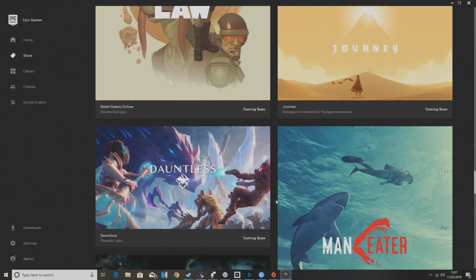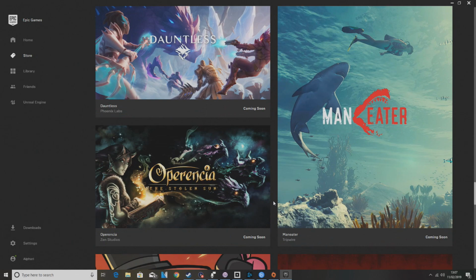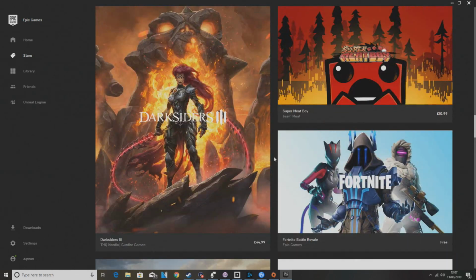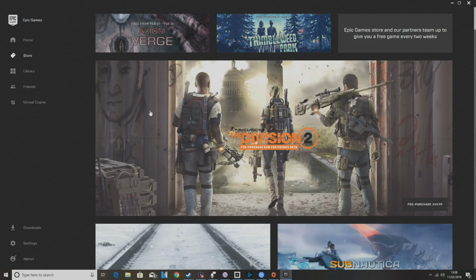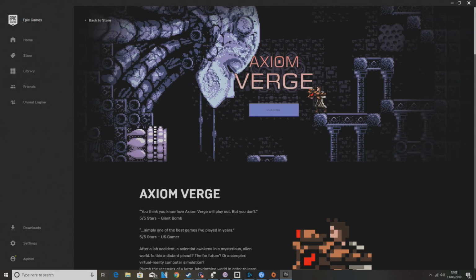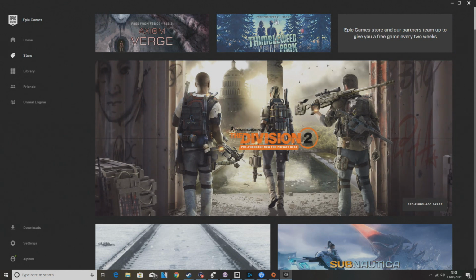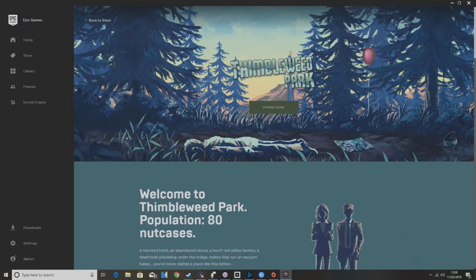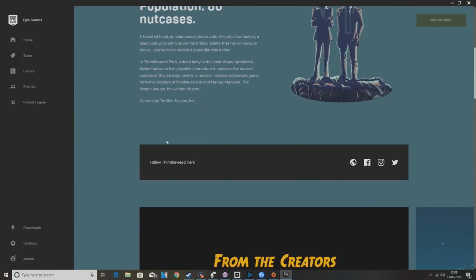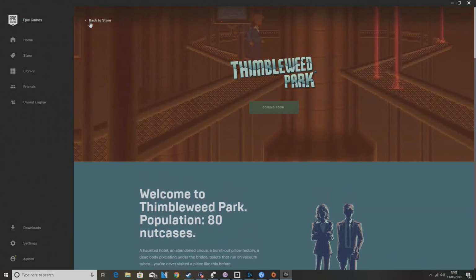It pushes people to work harder, get better, and in the end will benefit customers, us, me, more. Because the more they try and get better, try and get us in, fine, we come off better. Epic, what they're doing is every 2 weeks you get a game for free. So at the moment, you log on between February 7th and 21st, get Axiom Verge. All you've got to do is click on it, click buy it for nothing, it's linked to your account forever. From February 21st to March 7th, Thimbleweed Park, which we've been looking at for a while, come on during that period, buy it for nothing, boom.